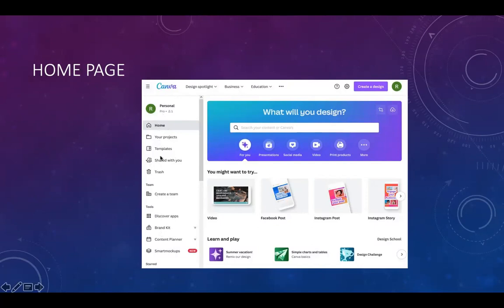You have projects, templates, the trash can, what somebody might have shared with you. And then as you scroll down further, then you have different types of tools. Right away on the top, it's asking you, what are you going to design? So this is where you're going to start and choose your type of project that you're going to do.